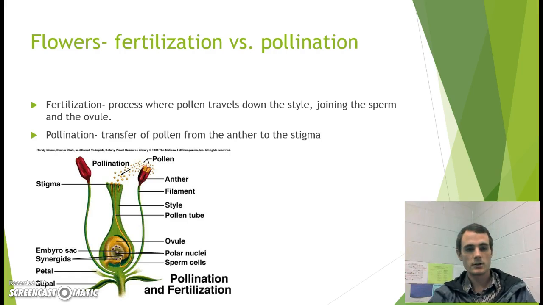So as an insect or a bee, for instance, rubs up against the anther of the flower, it's going to get those pollen grains on its belly or the hairs of its body, and it's going to get on the stigma of either the same flower or another flower, and those pollen grains are then going to get stuck to the stigma. And so that is called pollination, when pollen is transferred from the anther to the stigma. And then fertilization is that next step where the pollen actually joins with the ovule. So the sperm, the male sex cells, join with the female sex cells of the flower, and that will then form a fruit and seeds.